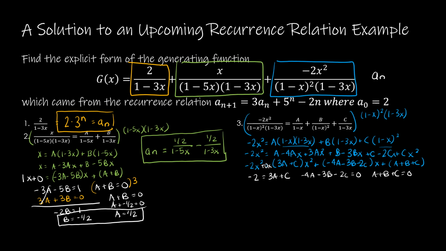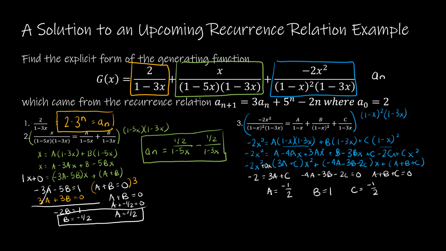So you can use matrices, you can use substitution, you can use elimination. It really doesn't matter to me. I'm going to cheat a little bit and just skip to the answer. But keep in mind, if you're like, whoa, that's cheating, I don't know how to solve a system of three equations, we did review it just a bit ago, and I'm going to spend some ample time on it in the next video. So in case you're feeling a little bit cheated that I'm not solving this in its entirety, watch the next video and I'll show you exactly how to solve a system of three equations. So when I do, I get a equals negative 1/2, b equals 1, and c equals negative 1/2.